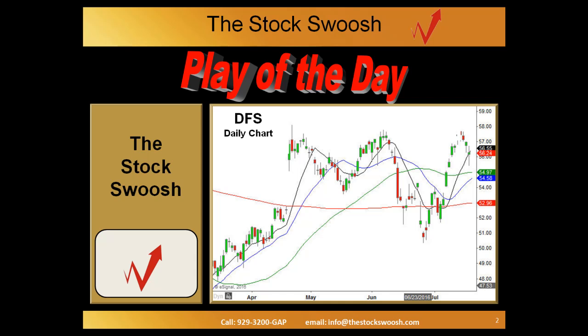This is the daily chart of DFS, and these charts you're looking at are e-signal charts. The daily chart of DFS had a gap down right here on this particular morning. This was mildly bearish on the daily chart and also very bearish on the intraday pattern, and it gave a really wonderful entry that allowed for a very nice profit over just a 7-8 minute time period. Most of our plays we try and get done during the first 30 minutes of the day, and this was one that was perfect for that.